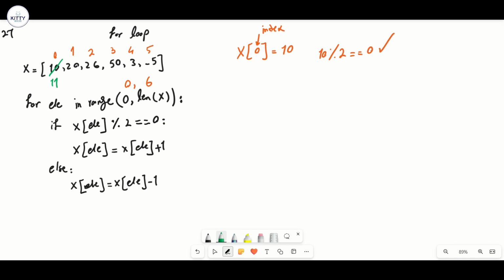No need to go to else, because we have if-else structure. If is true, no need to go to else. But if this condition is false, you go to else. Now we go back to for loop. Remember, whatever you have here is the body of for loop.